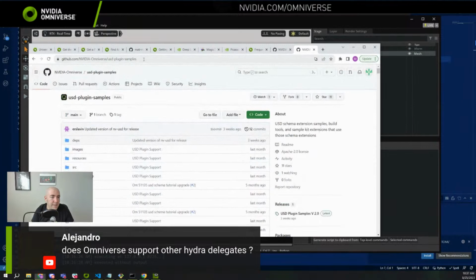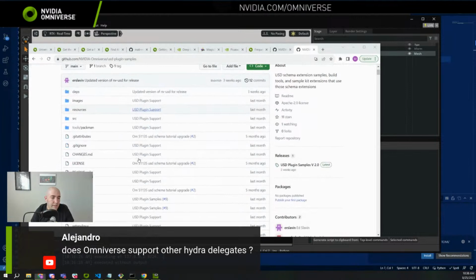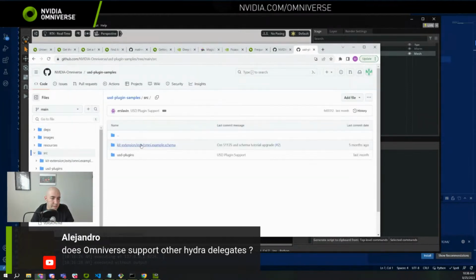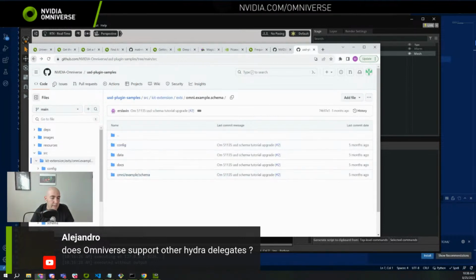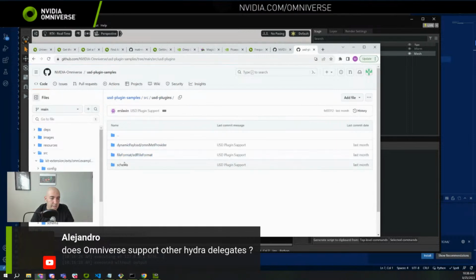And so currently the easiest way to do that, you might be able to figure it out for what you want to do, is this repo here. And we have examples for building schema plugins and file format plugins and dynamic payloads and all that.